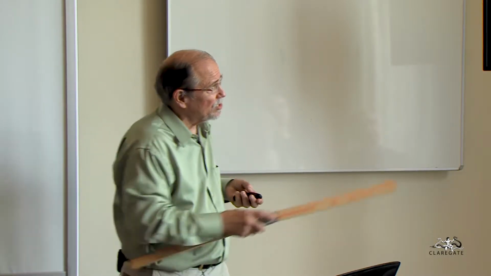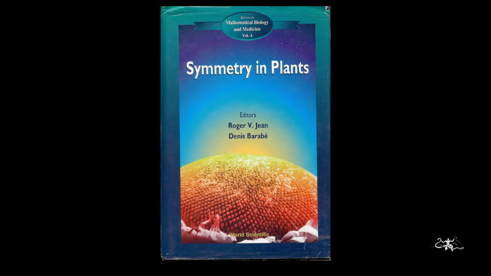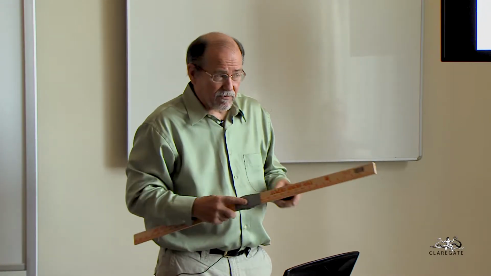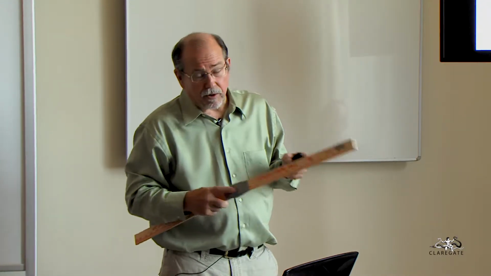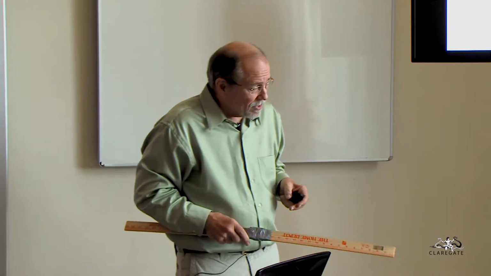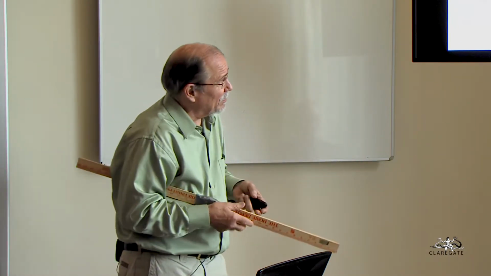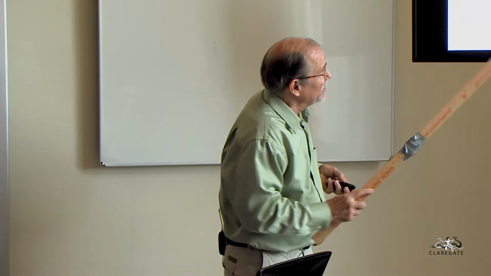Phyllotaxis, leaf arrangements, symmetry in plants is probably the best book out there. It's monumental, by Jean and Barabe. And here's what they say. I'll just pick out a few things. Daisies are well known to lovers. By the way, you know the Fibonacci numbers: you like somebody, you figure out how to start it. If you don't like somebody and you want to tell them, you start with the other, because you just figure out how many petals are on there, and if it's a daisy, you probably have 13 petals, depending on the type of daisy.